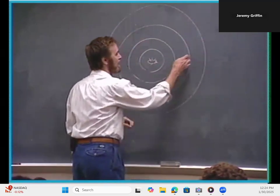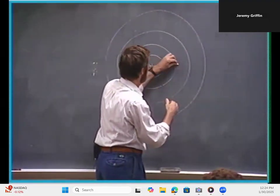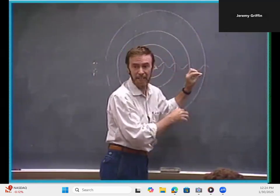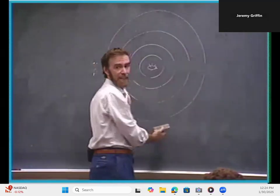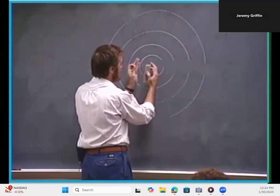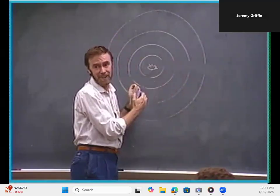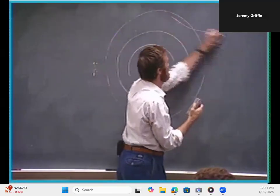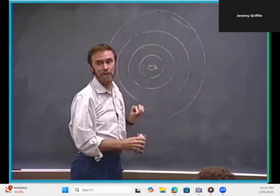Where I draw the line represents the crest of a wave, it might look like this. You kind of see what I'm saying? So this represents the crest of the waves, and the waves go out in all directions. The fact that they're circles is evidence that they go out in all directions at the same speed. Isn't that true? If it went faster over here, then the wave would be shaped differently, yeah? So the circles are evidence of the same speed.